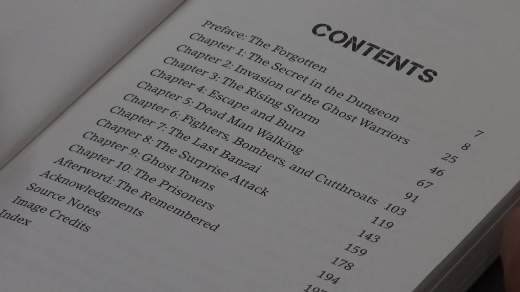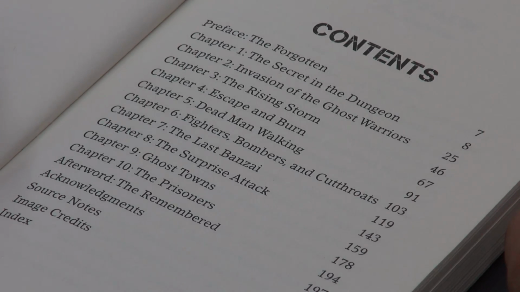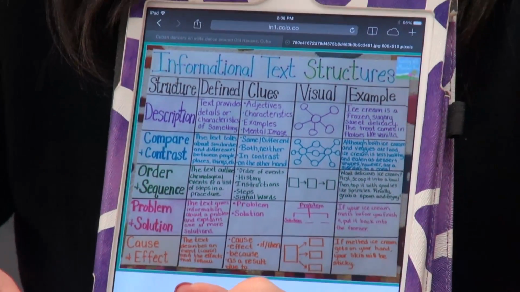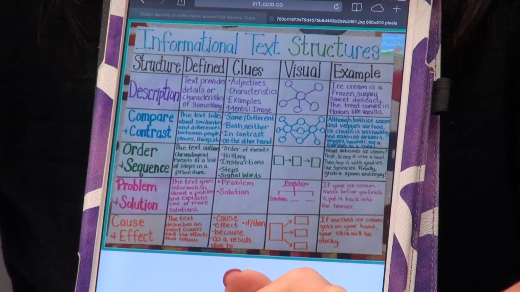Okay, all right. Be compare and contrast. Let's not rule that out. We know it's not in sequential order. How about problem and solution? Nassim, what do you think? Could it be problem and solution?